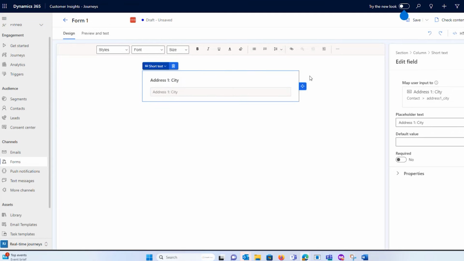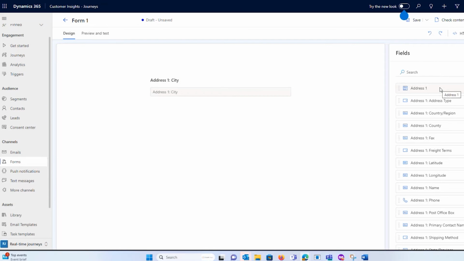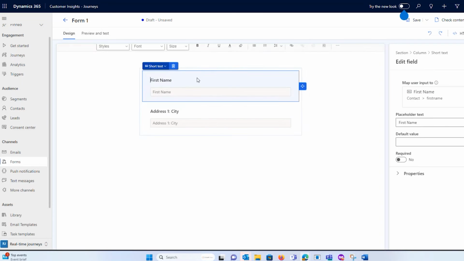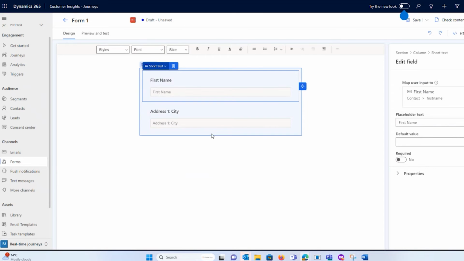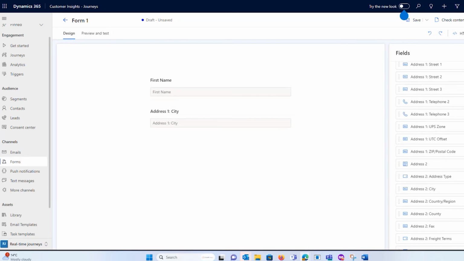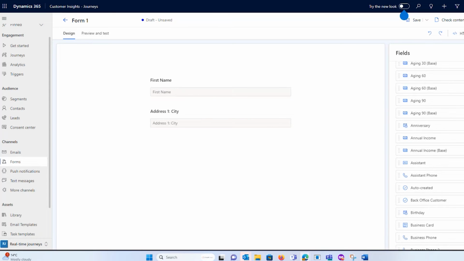So you can capture forms, and through that you can have people submit their information. So if I wanted address, I might have wanted first name. And again, it's all configurable. So everything you see here, Microsoft gives you because it knows this is what marketeers use the most, but it will also allow you to create your own. Like if you want to have your own fields called dietary requirements or product most interested in, you can map those and use them as well. So all of this, like with email, like with most of the functionality in Customer Insights journeys, is drag and drop. So it is quite user friendly.